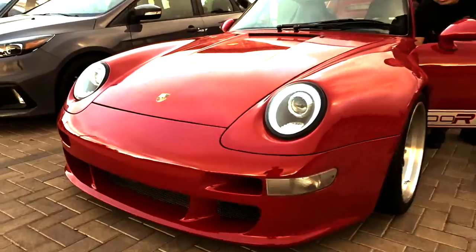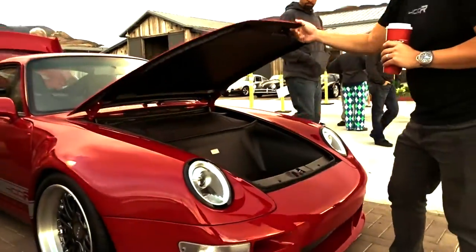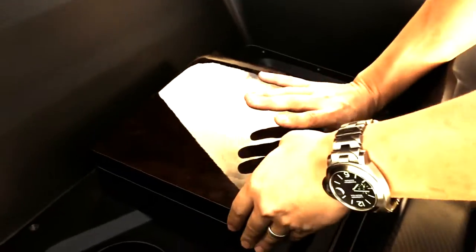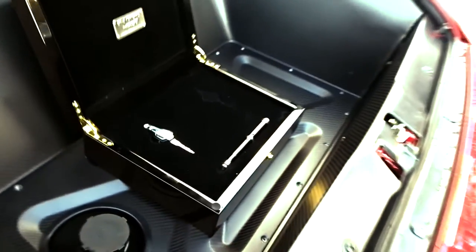You just got back from SEMA. Give these guys a gist as to why this car and what you've done to it. So this is basically a 993, and it's our version of the air-cooled GT3 RS. The car is made out of carbon fiber entirely, and it weighs 2,670 pounds, and it has 431 horsepower. So the power-to-weight ratio is actually better than a 991 GT3 RS. Phenomenal. And how long did the build take? It took a little over a year.